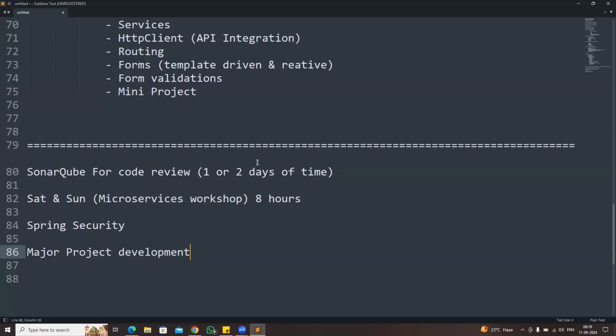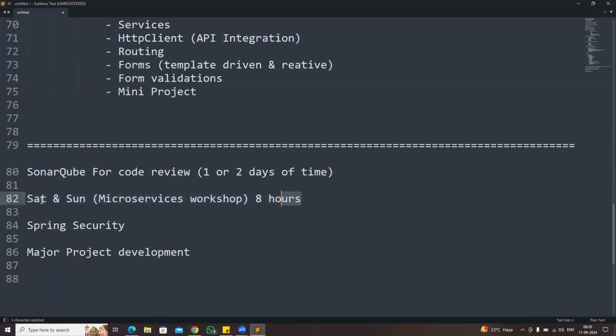So this week we are going to complete SonarQube. Tomorrow and day after tomorrow, Thursday and Friday, the SonarQube tool will be completed for us. Then this Saturday and Sunday, very important session for you people. It is a combined class for both the Spring Boot and JRTP people. So microservices I need to explain to them and I need to explain to you. So that's why this Saturday, Sunday, I am planning a long session for the microservices concepts.